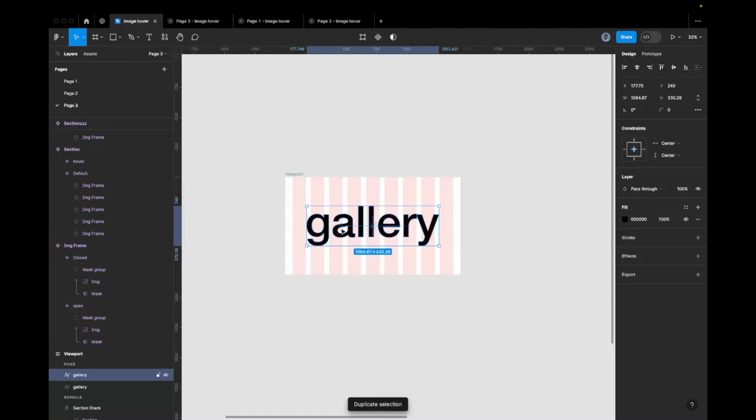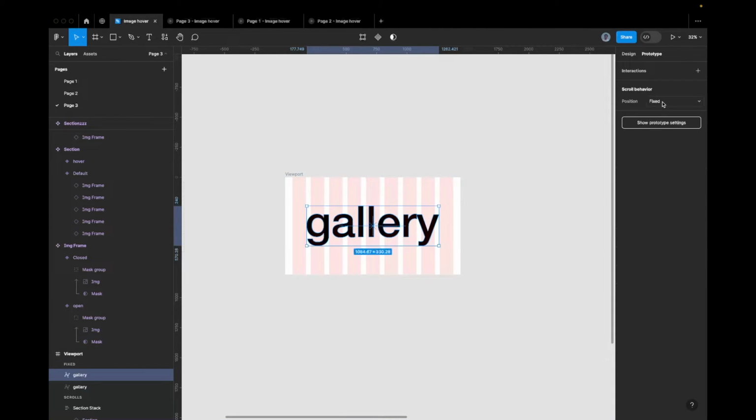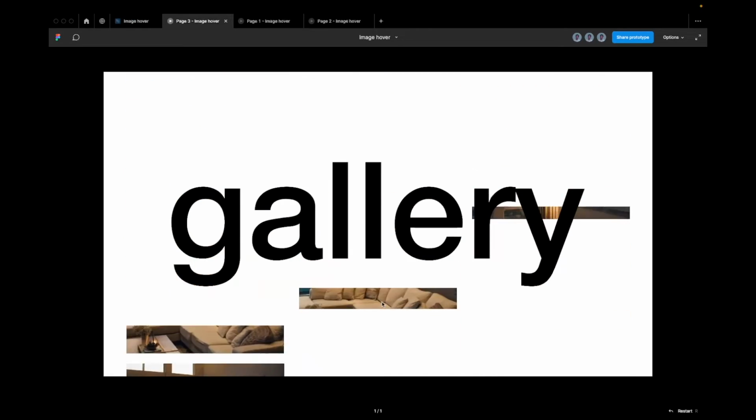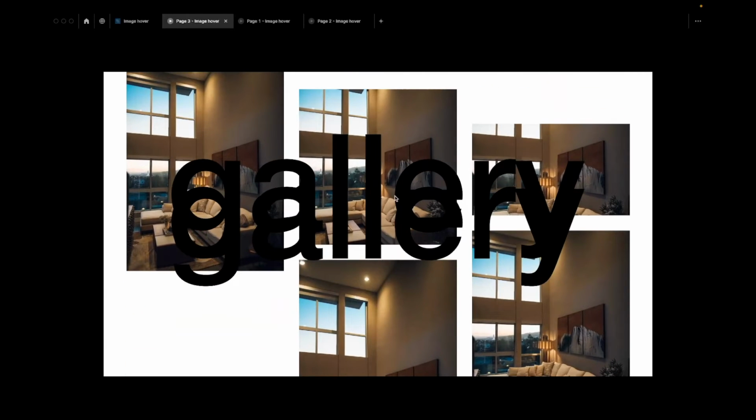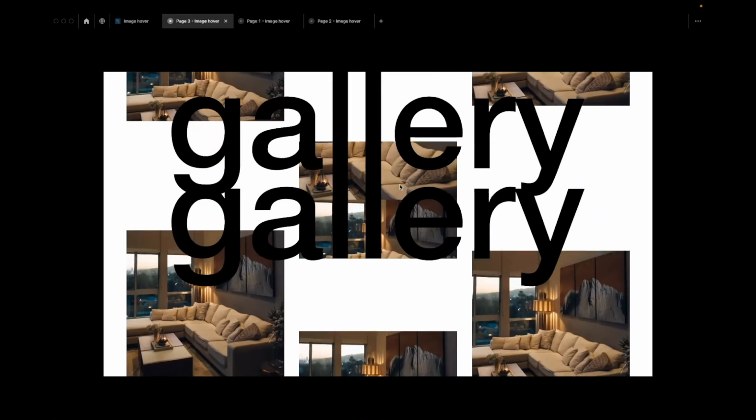So I'm going to create this. I'm going to duplicate this gallery, go to prototype settings, and set this one to sticky. Oh no, I don't think I want to set sticky. I'm trying to think of another easier method that will not be too confusing. But let's just go to sticky. So I'm going to change it from fixed to sticky. But the issue with sticky is that it will scroll to the top and stick there, where the thing starts. That's not what I want.